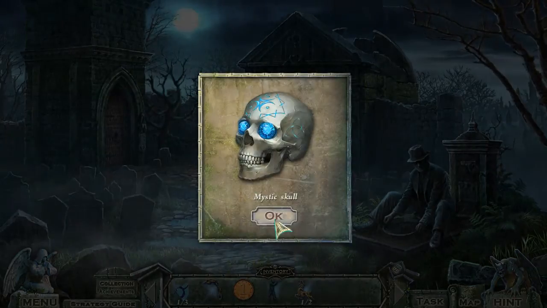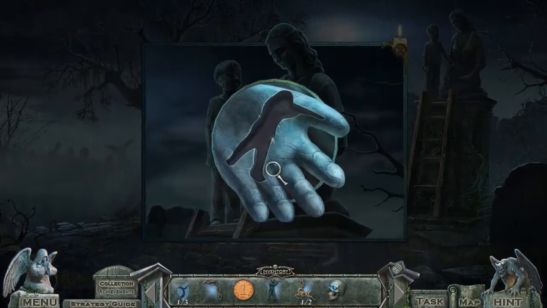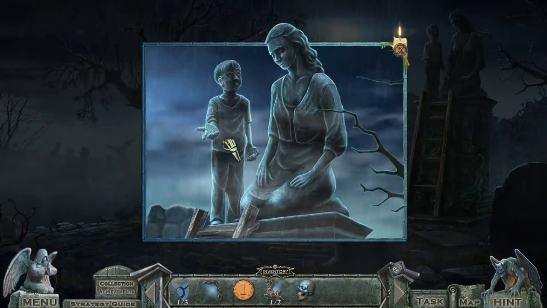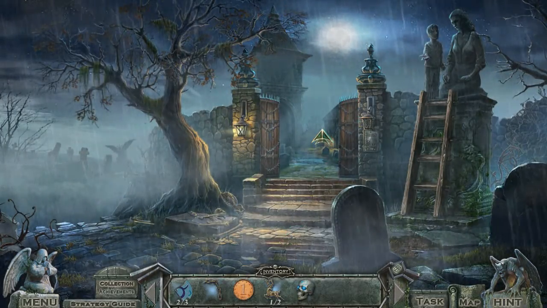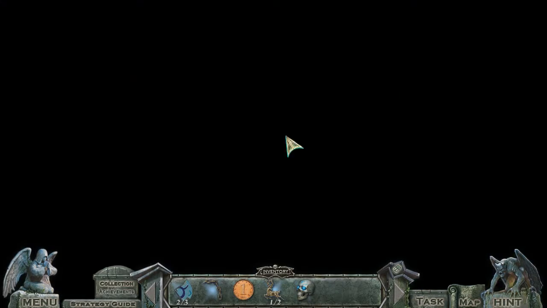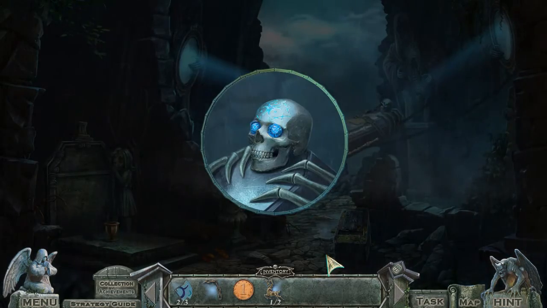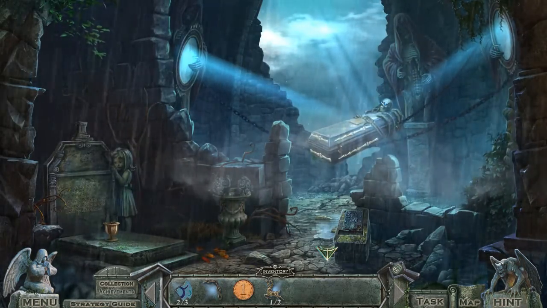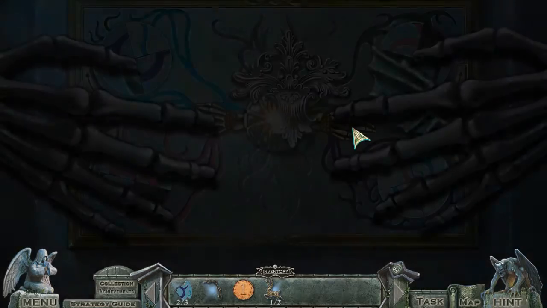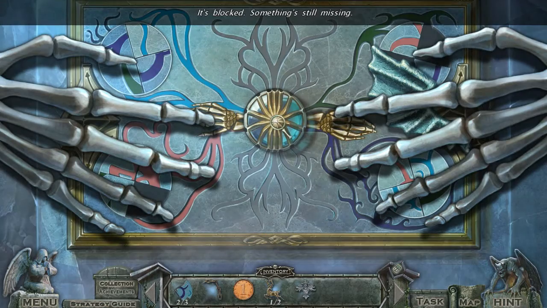Right, we have the skull, but we don't have the mirror, which I presume is essential. Okay. Well, I mean, cool. I do need that. It's blocked. Something is still missing. It's holding a wing.